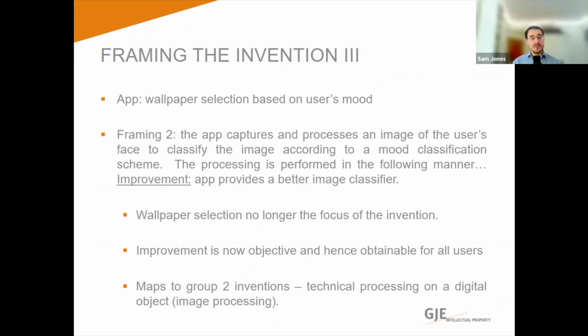Whereas under the second framing, you can imagine an inventor focusing a lot more on, for example, the details of the image classification algorithm. And it's those details that are likely to get us patentability here, rather than saying something like, we like to choose a beach scene for a user that seems to be a bit down at the moment.